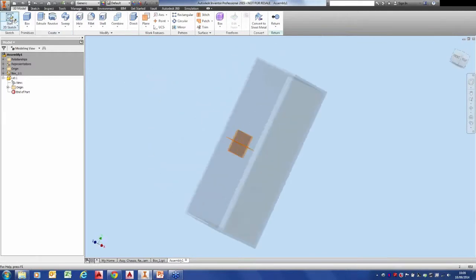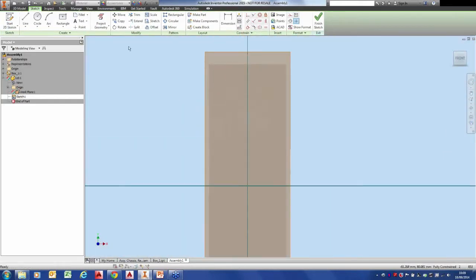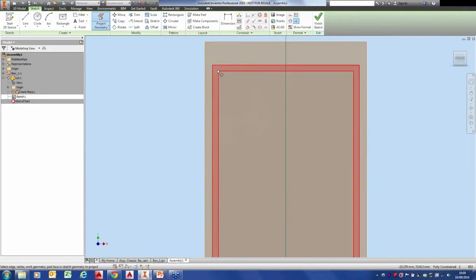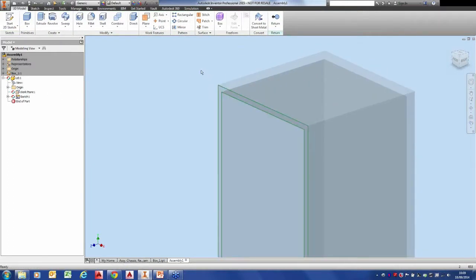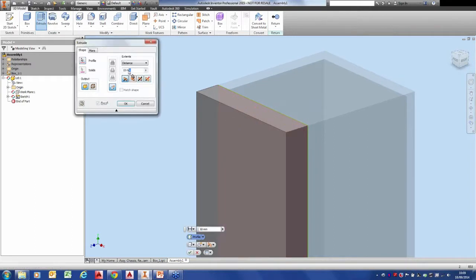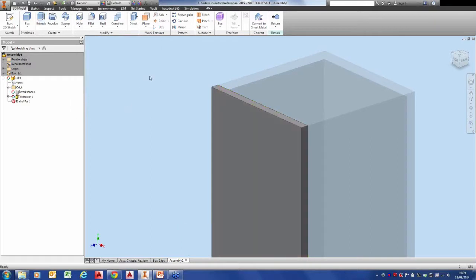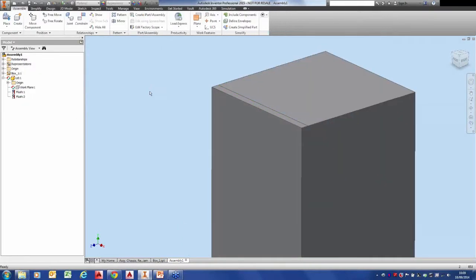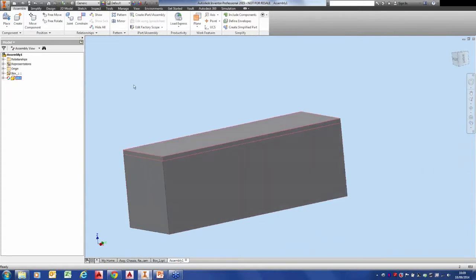So I'm going to start a sketch. I'm going to pick the face. Then using project geometry, I can just use geometry from the face below and then finish that sketch. It's created the work plane because that's the reference. Now all I need to do is extrude this sketch profile. So maybe do it 3 millimeters and go OK. Right click, finish edit. I've now got a lid for my box, so I've got two separate components.